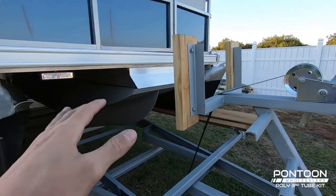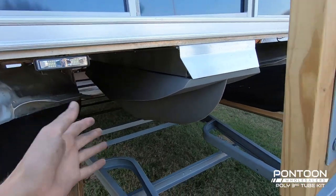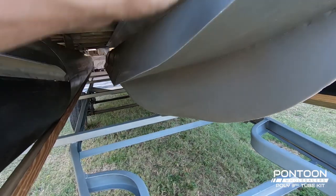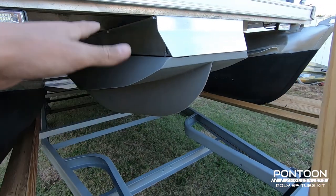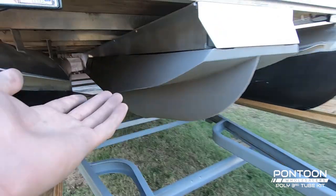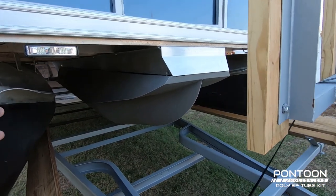Well, that was super easy to install. It took only 3 hours by myself to do it. Very easy. Now, I read the instructions they emailed me, and I also watched on their YouTube channel the installation videos they have. Super helpful. There's really nothing to this, so honestly, you can pretty much do it without even having instructions. It's very minimal, so you can honestly figure it out by yourself.